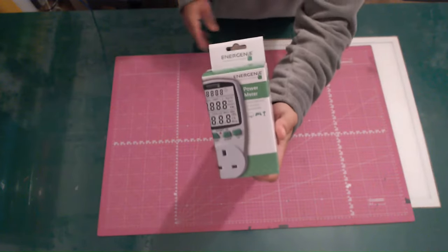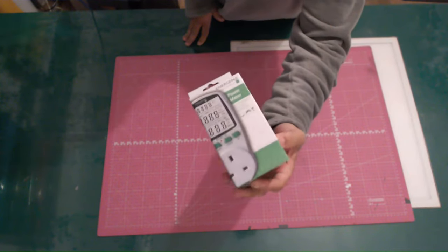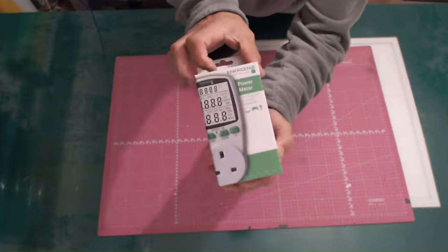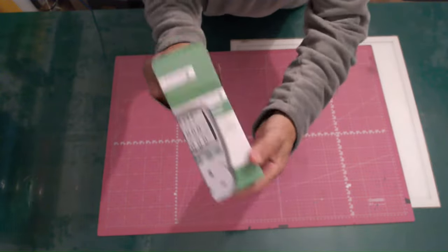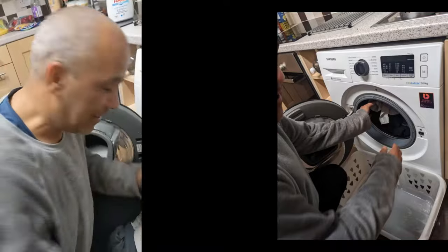In order to see how much power this device is consuming, I bought this energy meter from Amazon for £20. This should show me how much it costs to run this device in pounds and pence. Okay.